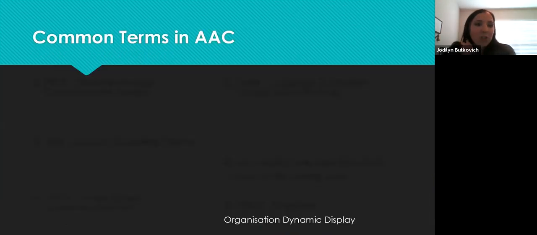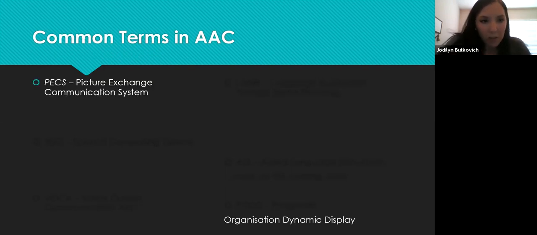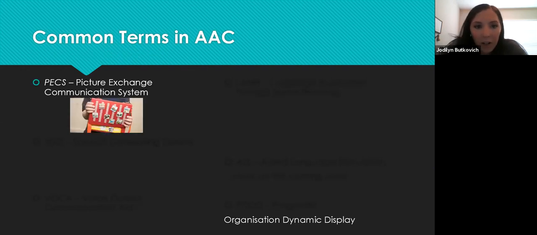So here are some common terms that you might see, whether you're reading some literature, looking at a student's IEP, talking to us SLPs, or anyone that's involved in the child's communication, goals, planning, whatever the case may be. Our first one is the picture exchange communication system. You may have seen this before, and it's essentially what it is called. They use picture exchanging to communicate.